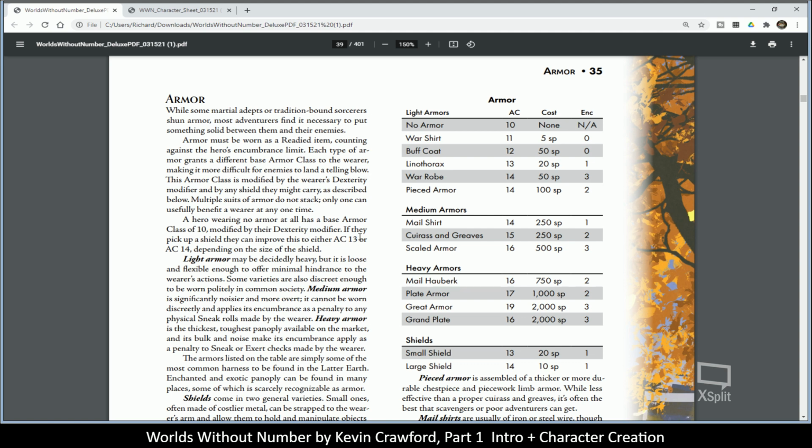There's no armor is AC 10. A war shirt is AC 11. So as I said, it's ascending armor class. A thorax is 13. War robe is 14. Pieced armor is a 14. Remember that encumbrance was, so pieced armor, an encumbrance of 2.